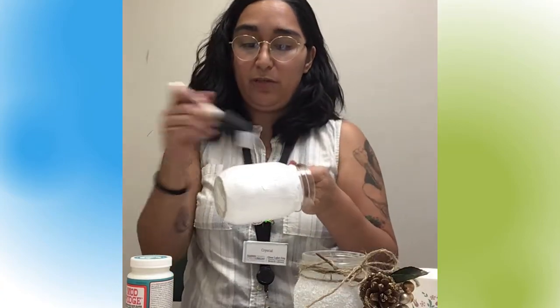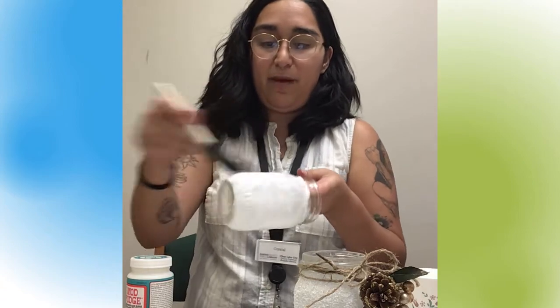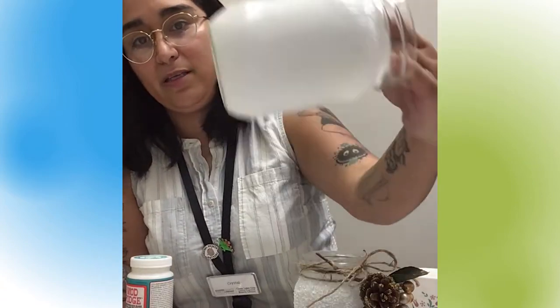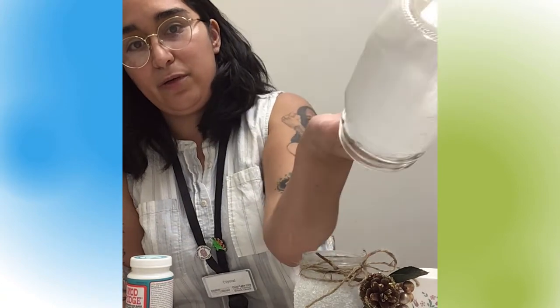Something that you can work on that you don't mind getting dirty, and just something you can lay your paint down on, basically. Okay, so I'm just using my foam brush to glide it over my mason jar. If you can see, it's still splotchy, it's still fairly see-through all the way around.